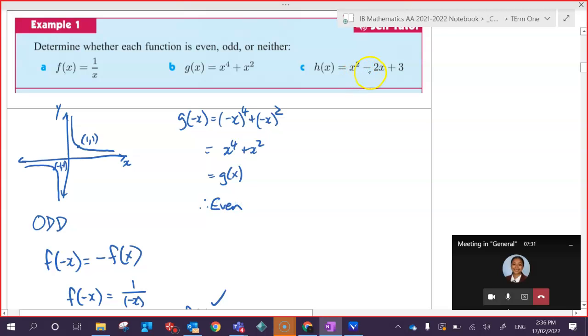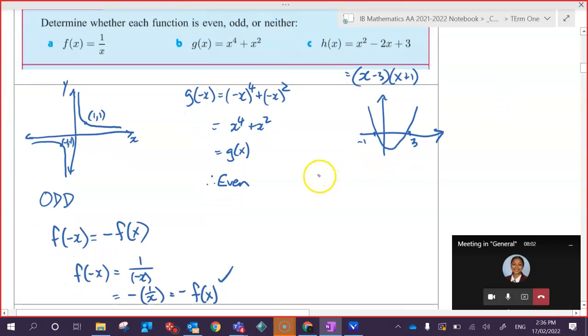h of x equals x squared minus 2x plus 3. Oh, is that the same as x take 3, x plus 1? I think it is. If I had a look at that on a graph, it's got an intercept at negative 1 and at 3. It's a parabola. It's an even-powered function. But is it going to be nice and symmetrical about my y-axis? No, it's not, is it? And we can check that.